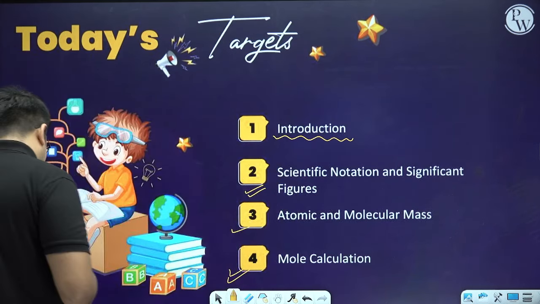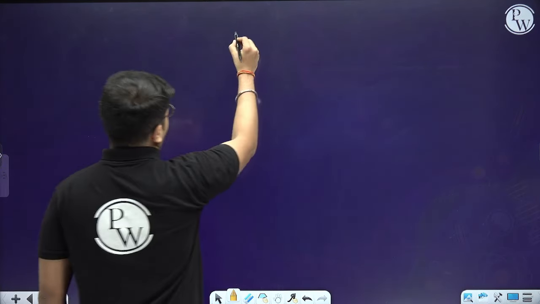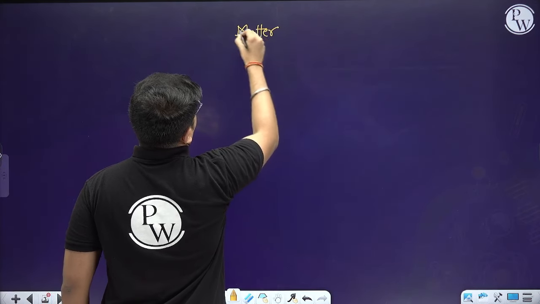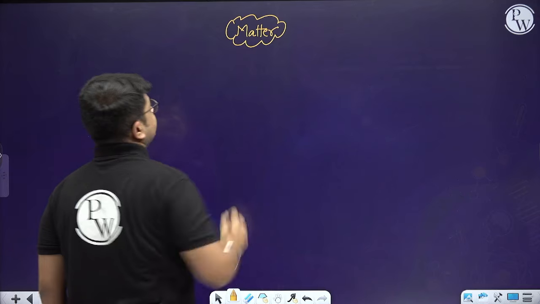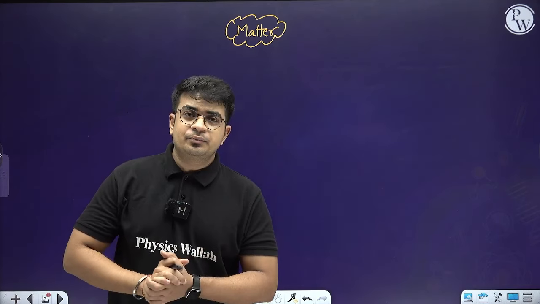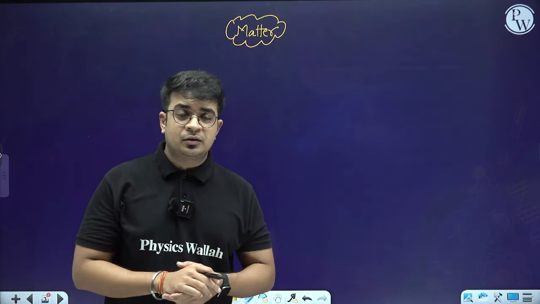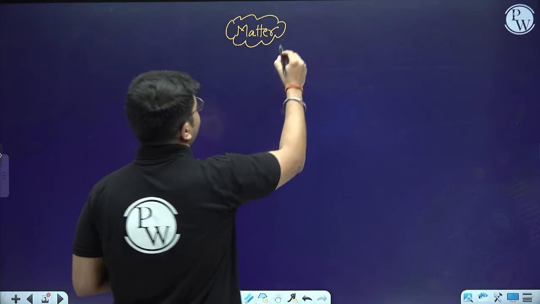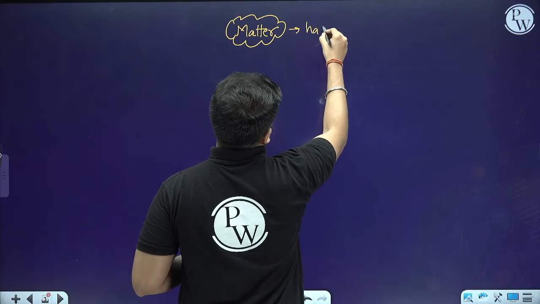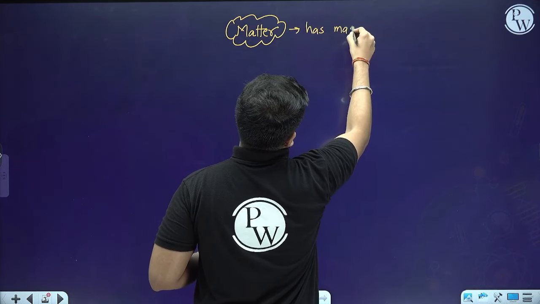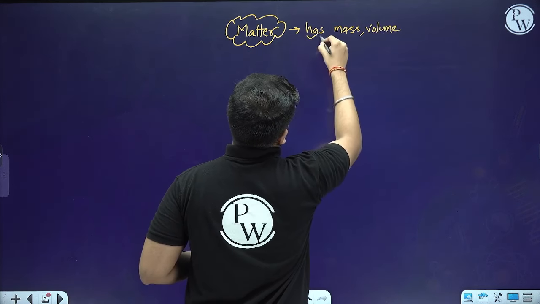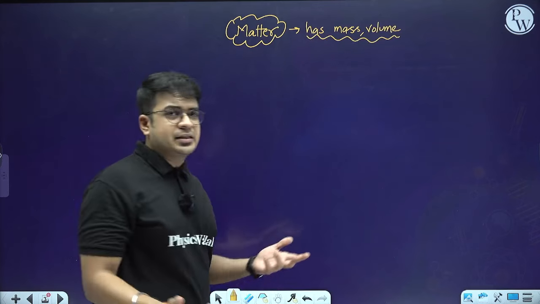If you remember your 9th class, you know about the description of matter. Let me quickly revise that part. If we are talking about the concept of matter, I can simply say that matter is anything which has mass, which occupies a particular space, and which can be felt by our senses. So we can say it has mass as well as volume and can be felt by our senses. That is the basic idea of matter.